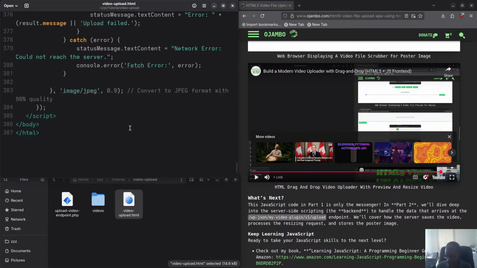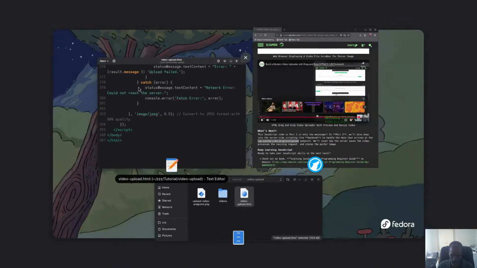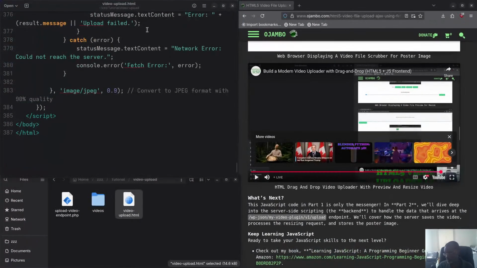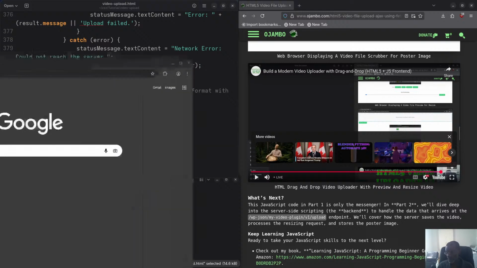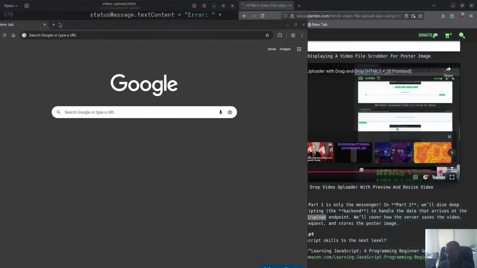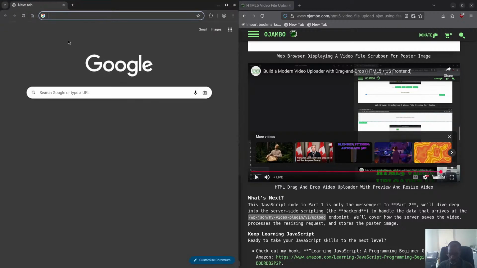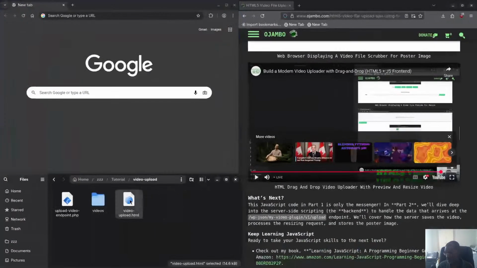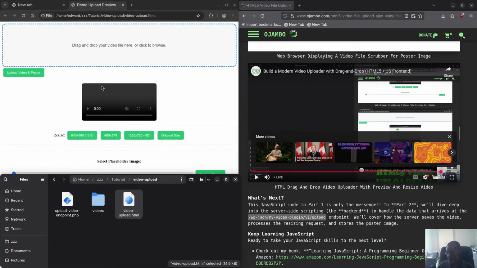Okay, so that's it. Now I should be able to run this in a web browser without a server, but if I need a server I can get one quickly up and running. So I'm going to open up the Chromium browser. Oh, it's already opened up here. Just a second. Here's a Chromium browser. I'll just make it easy for people on the vertical screen. So all I do is I'm just going to drag and drop this in here, and there we go. So that's what it looks like.